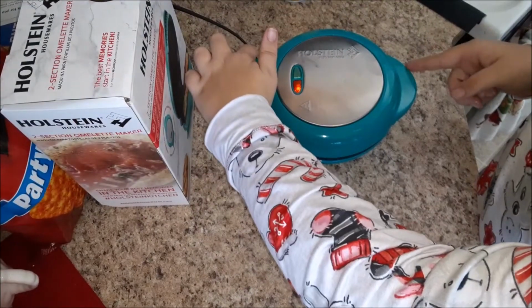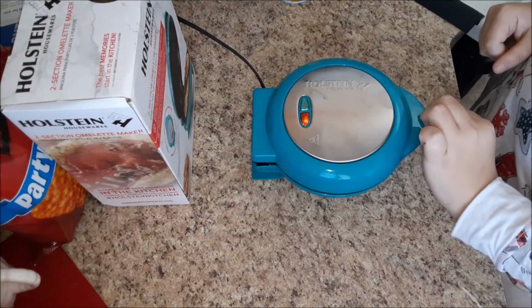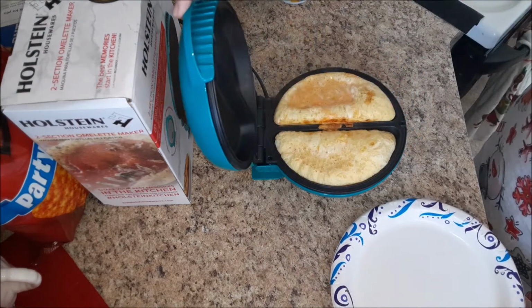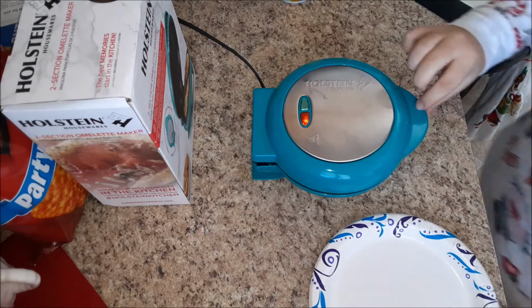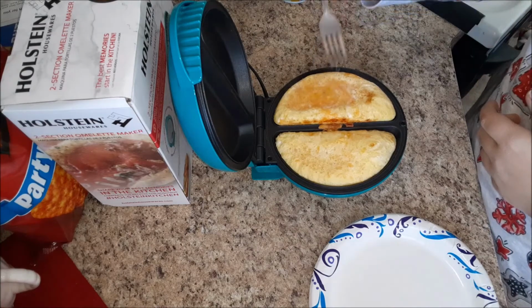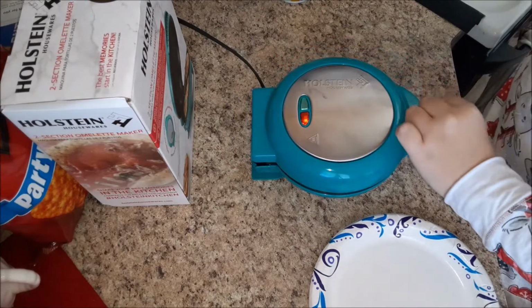So the timer's almost up. Alexa, how much time's left on my timer? You have less than 10 seconds left on your 2-minute timer. Alexa, stop. So, it's not quite done on this side, so we're gonna let it go a little longer.